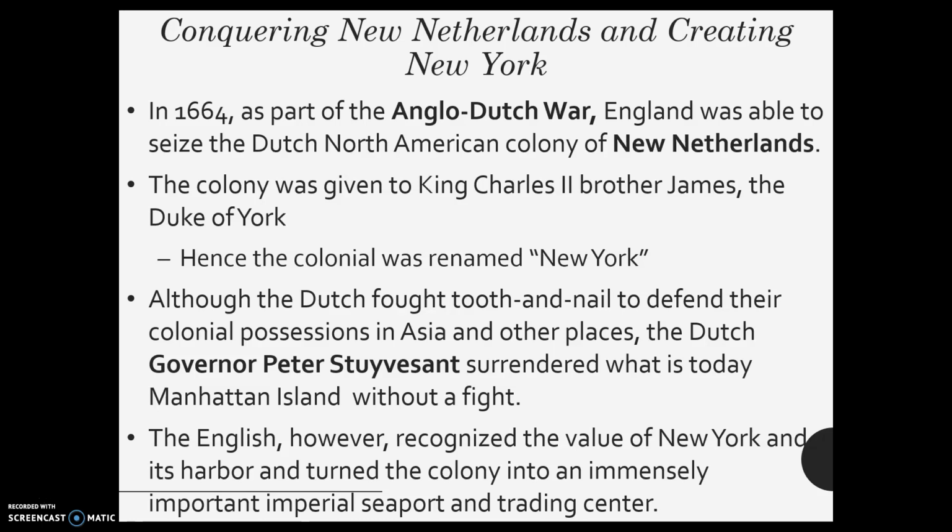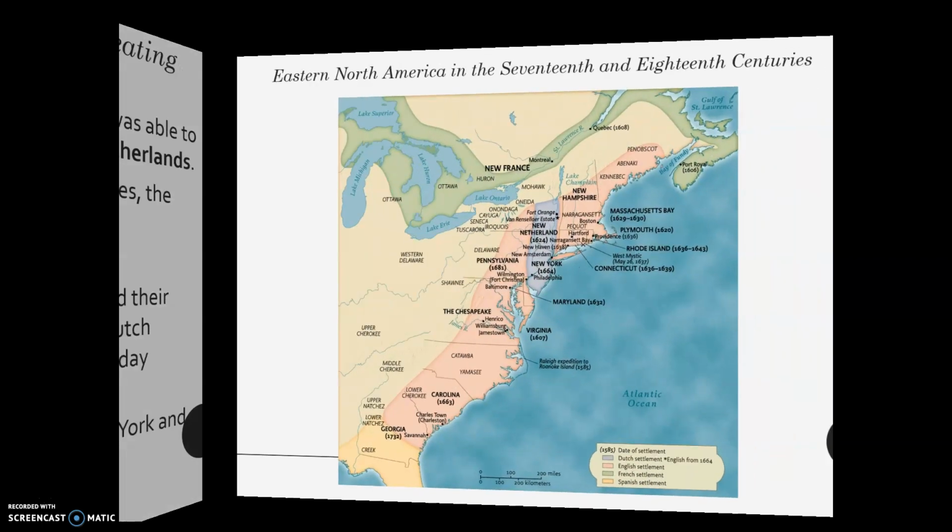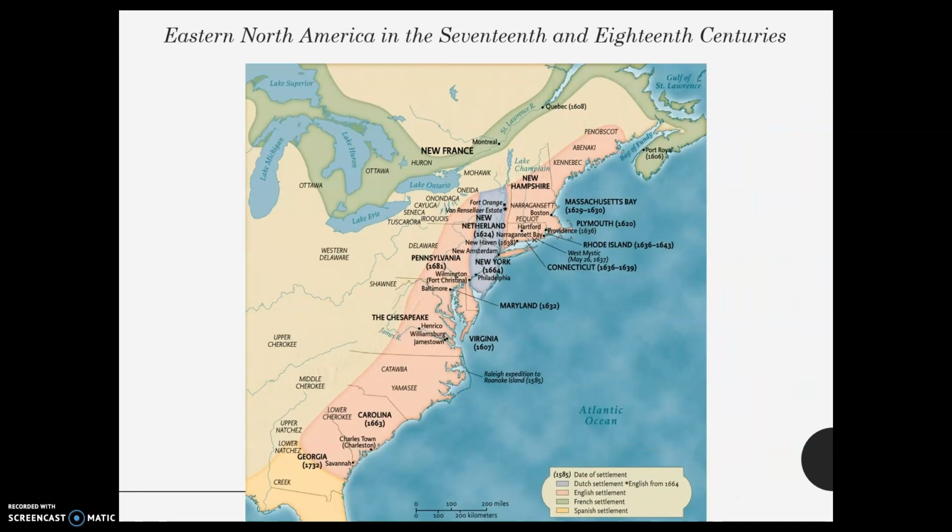That one goes pretty easily for them. And you can see here different colonies that are created here. You can see New Netherland. You can see what it was there. That's how far they had gone. And you see dates on when these are created. So New York, 1664, 1636.